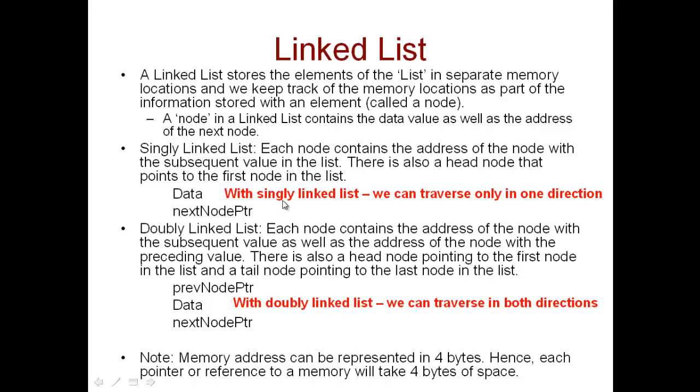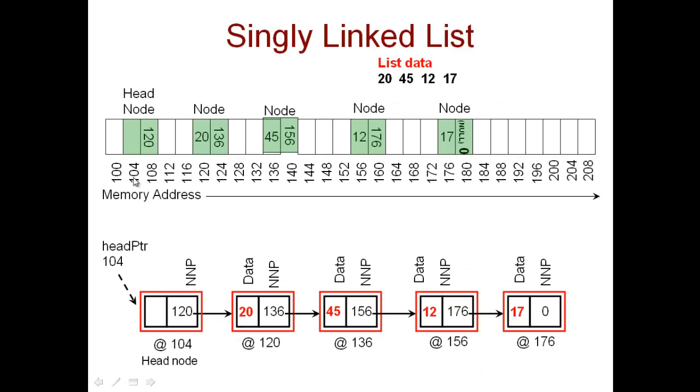So let us first see what is called a single linked list. The data is stored along with what is called the next node pointer, and you all know what a pointer stores. A pointer stores the address of where some other element is. So the next node pointer stores the address of the next data node. That's called a node, so we have the terminology now. The node stores the data as well as the next node pointer, and the next node pointer stores the address of the next data node.